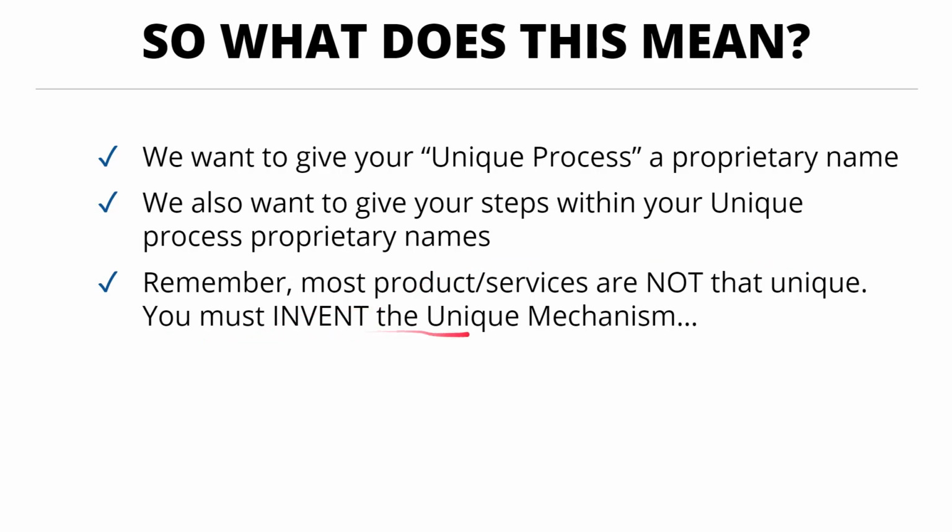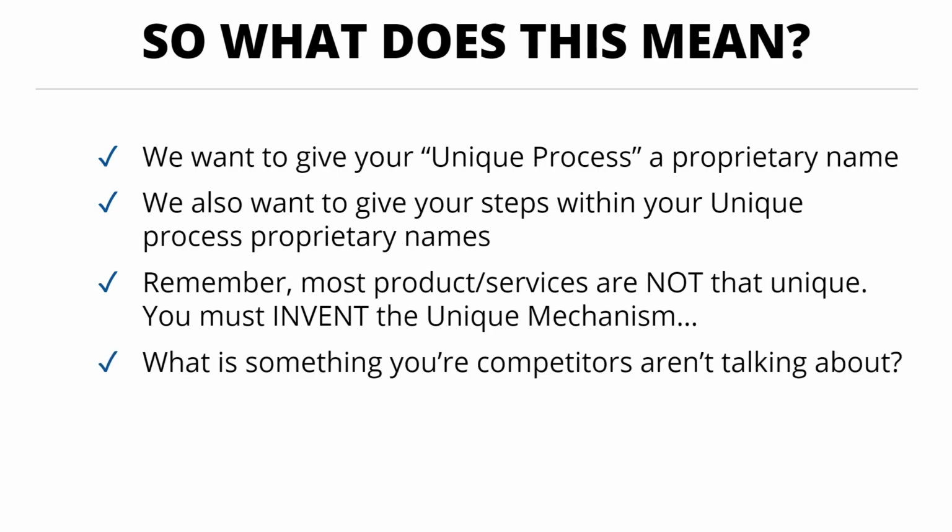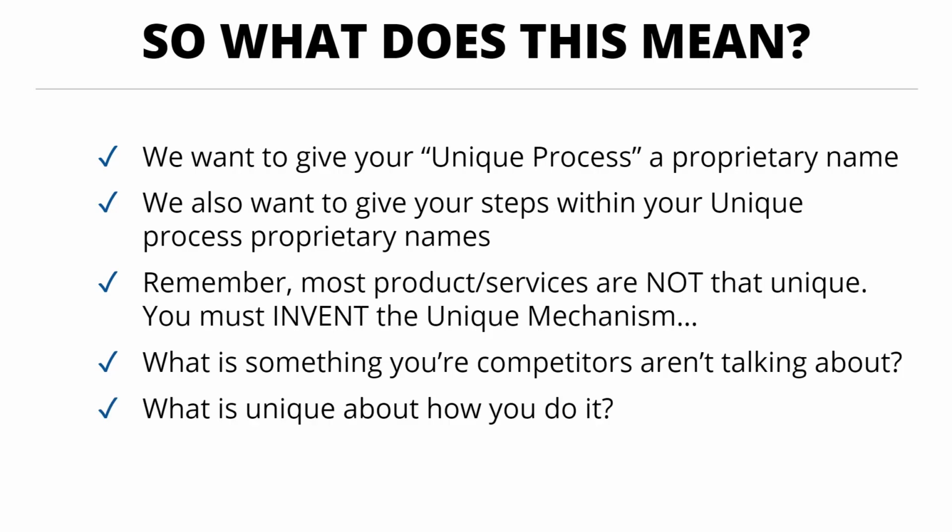So you absolutely must invent the unique mechanism. If you're looking at what you do and you're like, oh, there are so many other people that do what I do, well, what I want you to do is think, what is something your competitors aren't talking about? What is something that everybody does, but no one is really blowing it up and turning it into a unique mechanism? Okay. What is unique about how you do this process? There's something unique about the way that you help your clients as opposed to other providers like you.